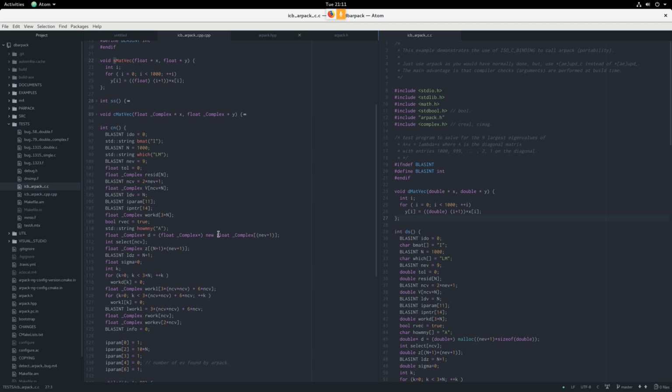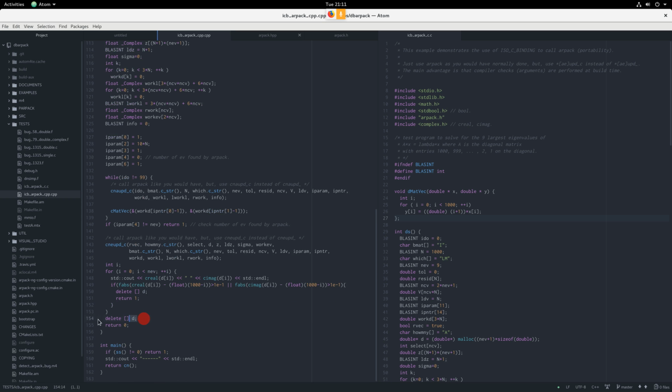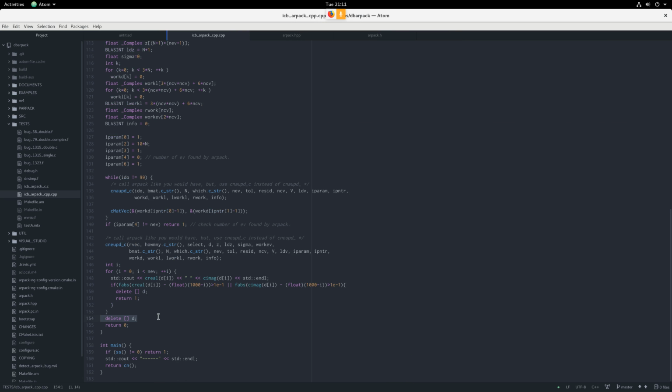All that's really changed is new instead of malloc, and I guess the matching delete down here somewhere, so delete instead of free. What we're going to do is just have the C++ standard library handle this all for us through its std::vector class as well as std::array, and we'll see where those get used in a moment.